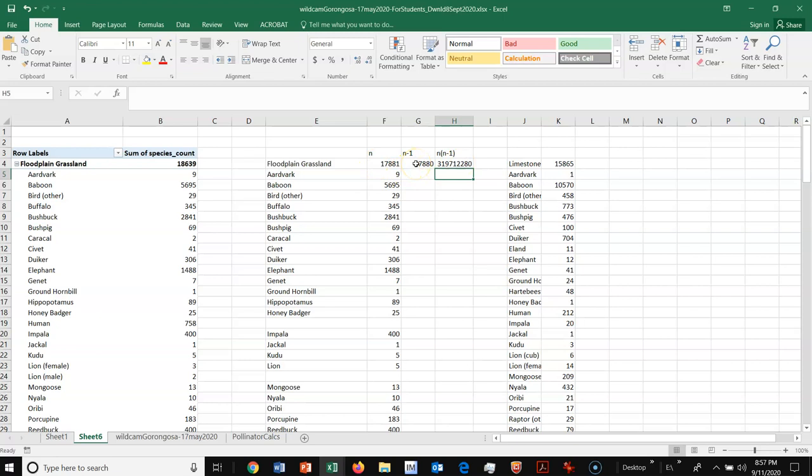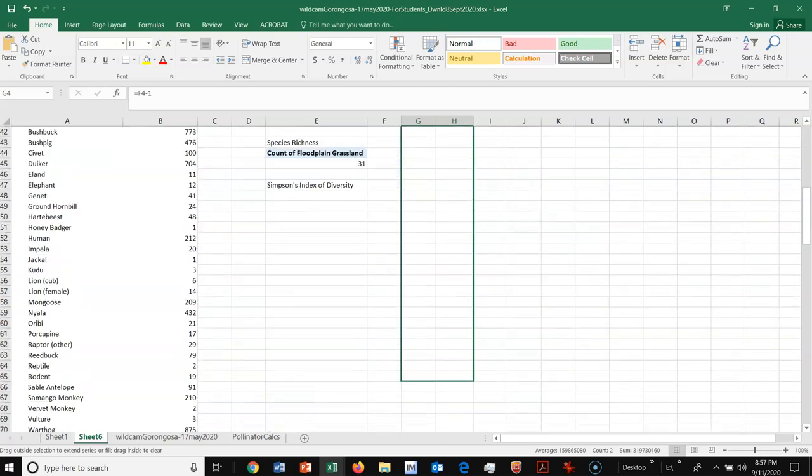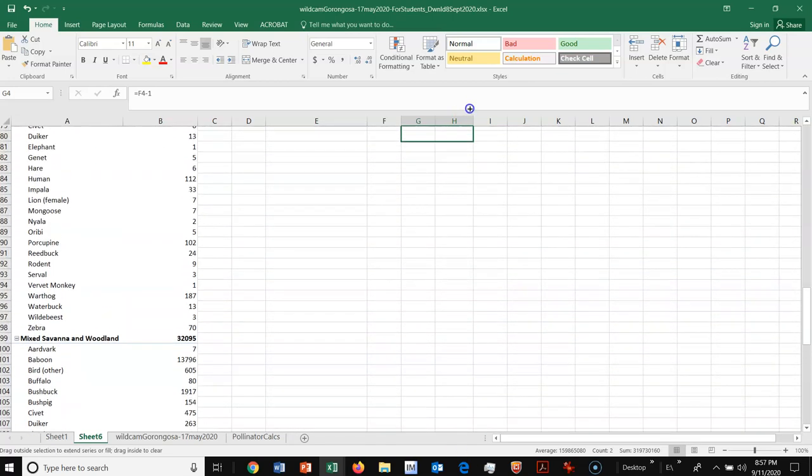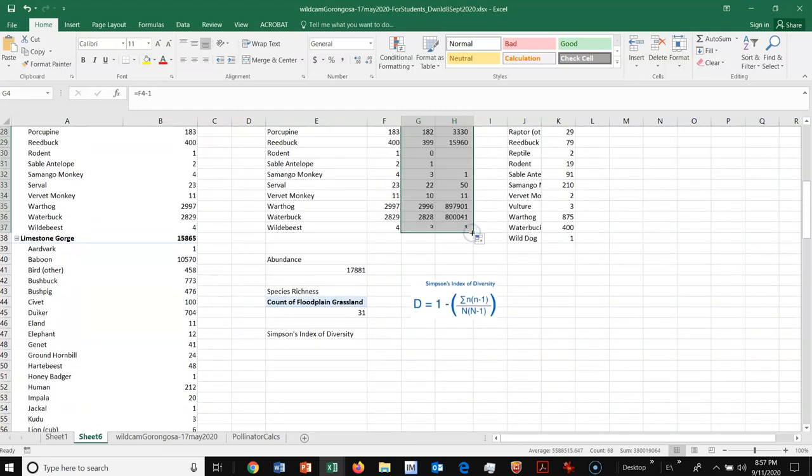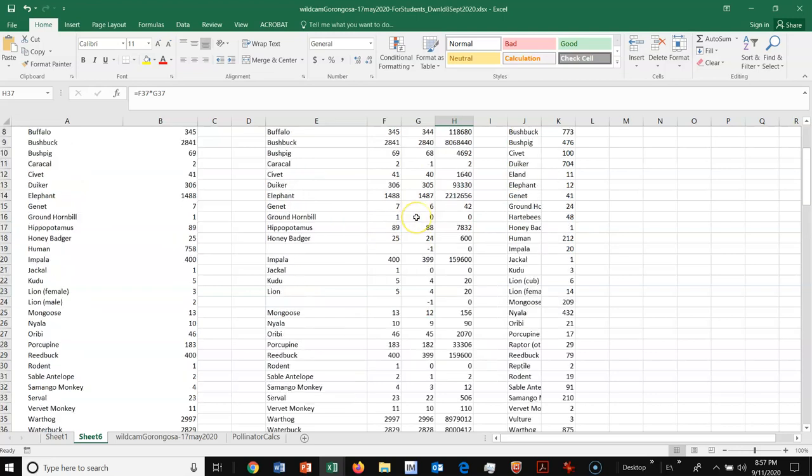Then we're going to use the awesomeness that is the fill handle. We're going to choose these two cells, and then we're going to use the fill handle. You come over that little square in the bottom right, and you just hold down and pull, not that far, until you get to where you want to go. And then you let go, and it will drag the formulas down for you. So this is one reason that it's really good to use cell references in formulas instead of actual numbers, because then as you use the fill handle to drag the formula, it will update as it goes.